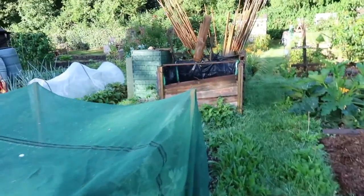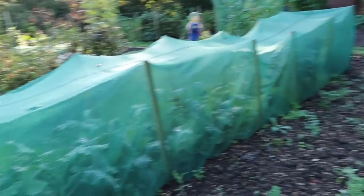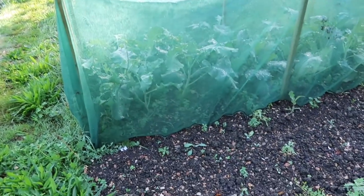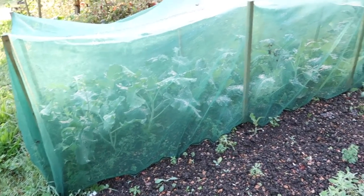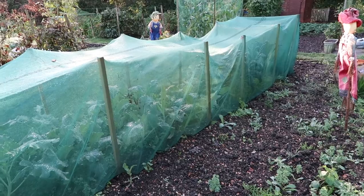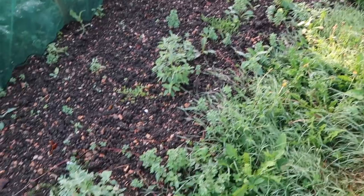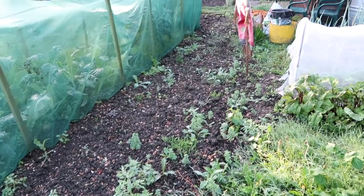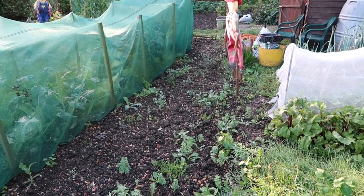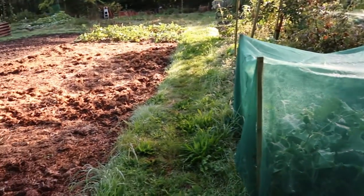It rained quite hard yesterday, which is probably why I'm recording this on a Sunday instead of a Saturday, because Saturday is the day I normally come down, and if I bring the camera that's the day I do my recording. I'm going to get in amongst the brassicas this morning, give them a good weed, and also this patch. There's nothing more depressing than weeds, I think. This was dug a while ago now, but the weeds have come back with a vengeance, so that's the jobs for today. You can probably see the dew on the grass.